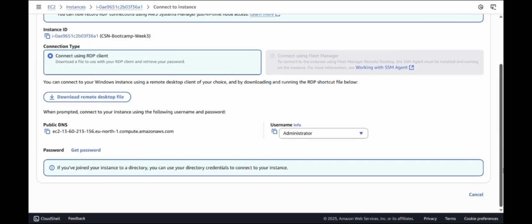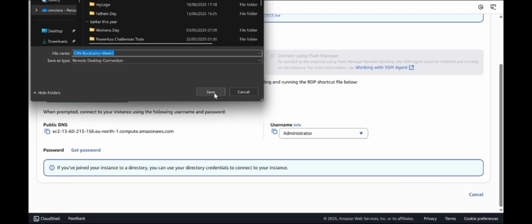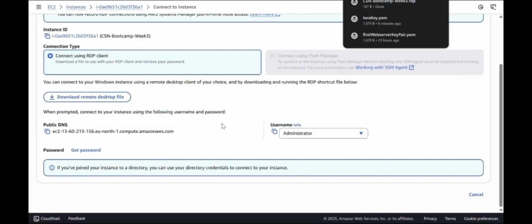And then we download the remote desktop file. After downloading the remote desktop file, we would also need to decrypt the key pair we have just created to be able to obtain our password in order to access the VM.